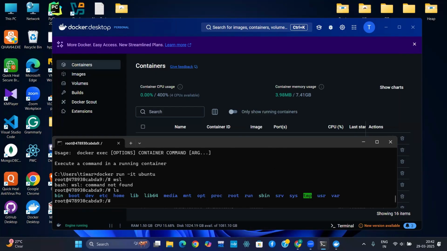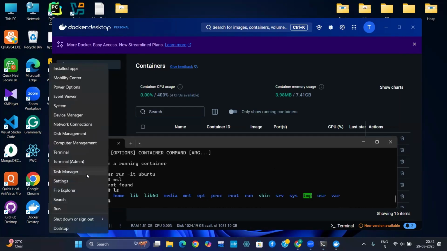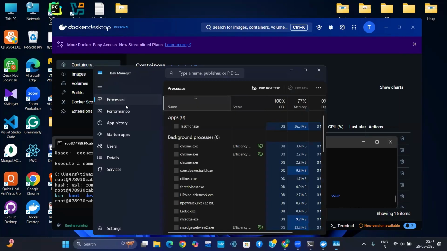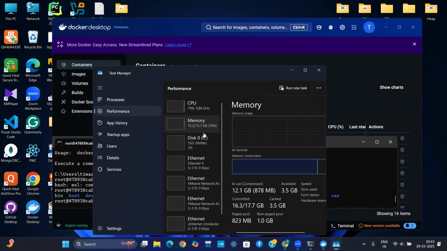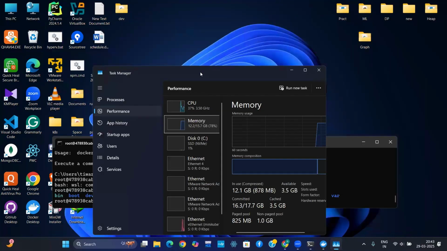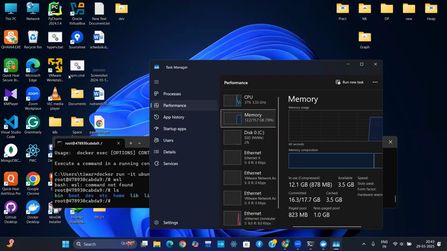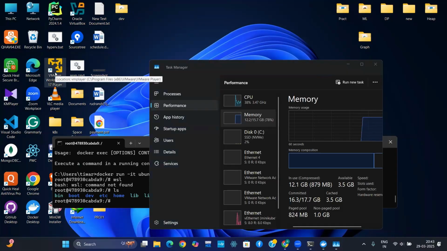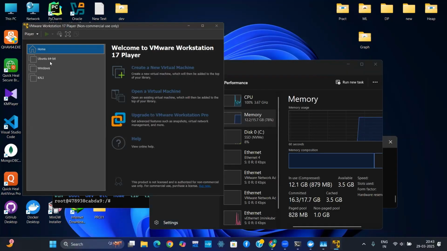This time, if you want to check the performance of the system, just see it here in the Task Manager performance. It is about 78%. We are going to our VirtualBox and now running a new one. With the help of VMware Workstation, we are going to deploy and run.